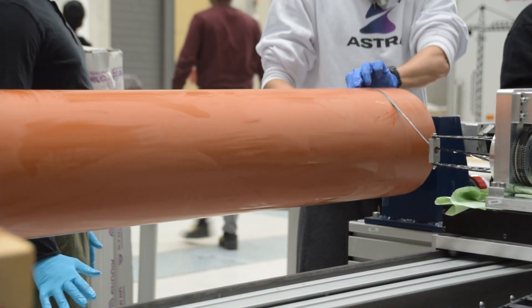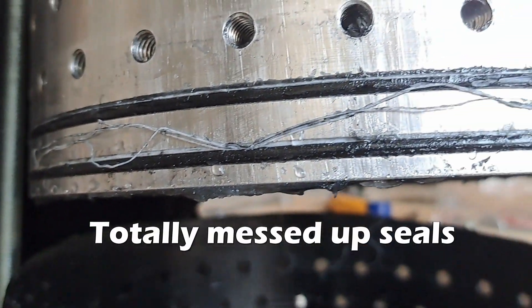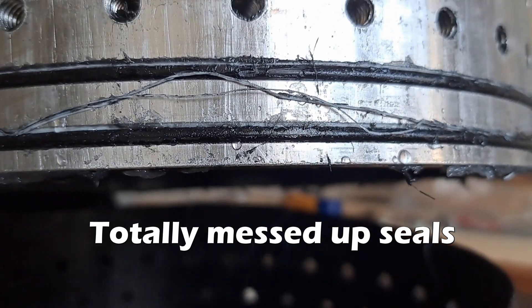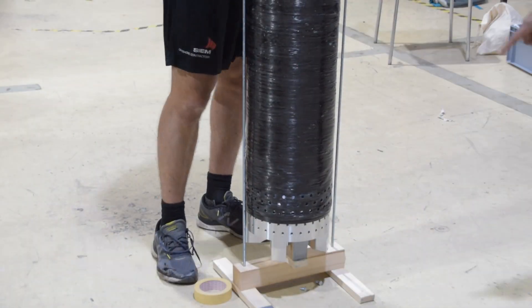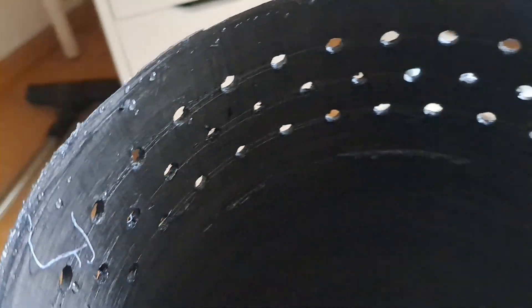Unfortunately, this tank didn't quite go according to plan. The trick with making a tank like this is you actually have to seal the interface between the carbon fiber and the aluminum, and this turned out to be a lot more challenging than we thought. If you remember back to the first pressure testing, we basically failed at doing this — our seals were completely incapable of containing any sort of pressure. They leaked at like two and a half bar. The reason for this initial failure was quite simple: in order to assemble this tank, you have to push those aluminum bulkheads into the carbon fiber tube. But it turns out that the holes drilled into the carbon fiber are actually quite sharp, so if you put the seals in the aluminum when you push it into the tube, all the seals kind of get chopped up and you end up with a seal that doesn't work.